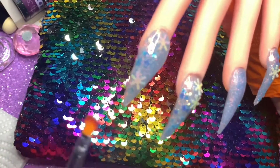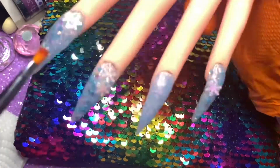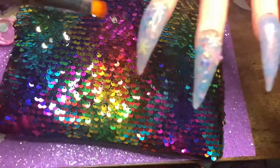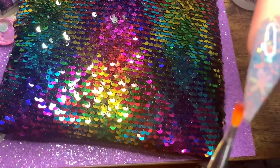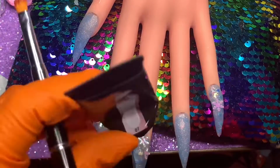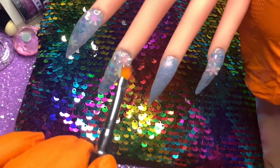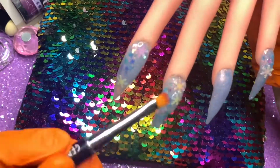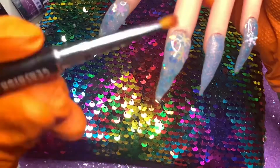I had a lot of fun making this set just because I was experimenting and playing around, but my hand was seriously dead after trying to mix that poly gel because it was so stiff, and putting the glitter in there made it even more stiff. But it was interesting. I think it's really neat if you really want a custom poly gel. Let's say you have an ultimate favorite glitter or something like that. It is a really cool method.